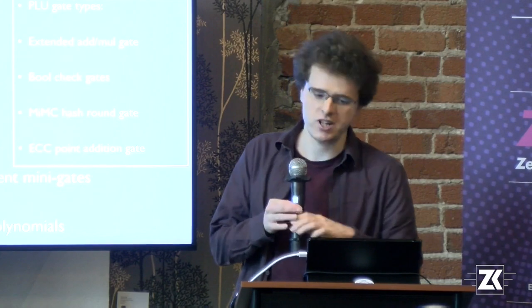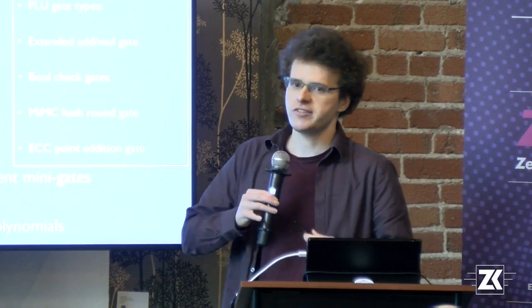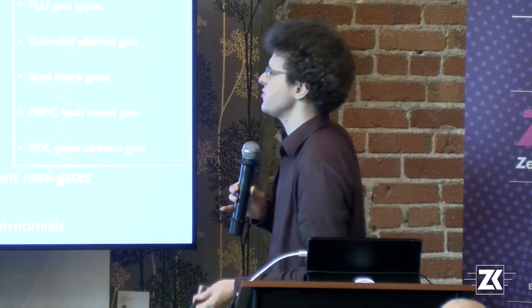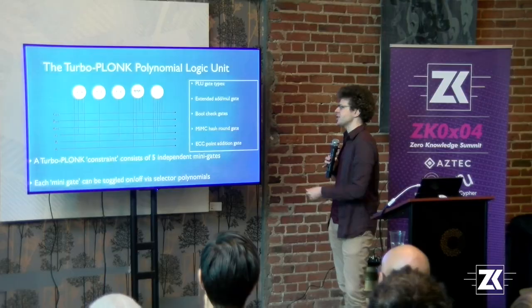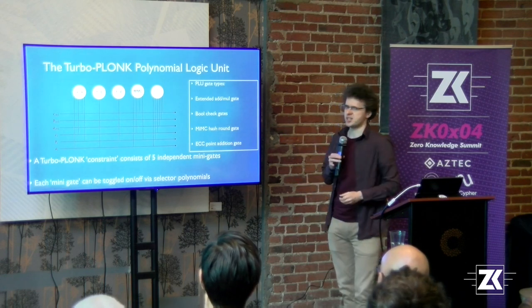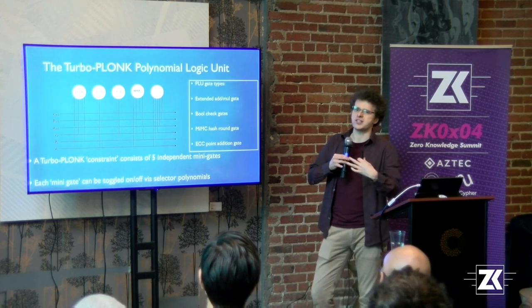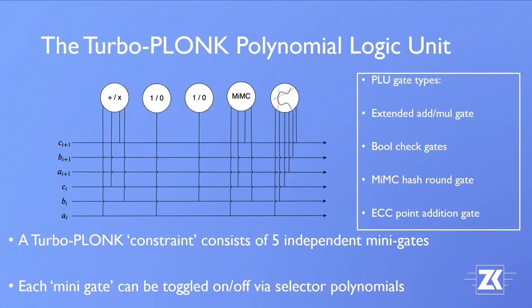And then at the more extreme end, you can evaluate elliptic curve point addition on short Weierstrass curves effectively in a single gate, although in practice, the aggregate cost of this is going to be two gates, because this elliptic curve gate is going to be consuming the wires that have been allocated to the next gate in your circuit. And so that next gate is almost overwhelmingly going to have to be a no-op gate, because you're not going to be able to form any interesting arithmetic relationships in that gate, because its wire values have been fixed by the elliptic curve gate. But basically, you can do point addition in two gates, which is quite useful.